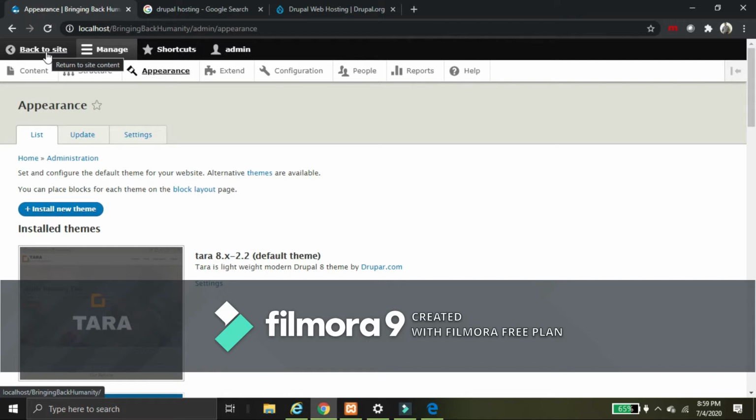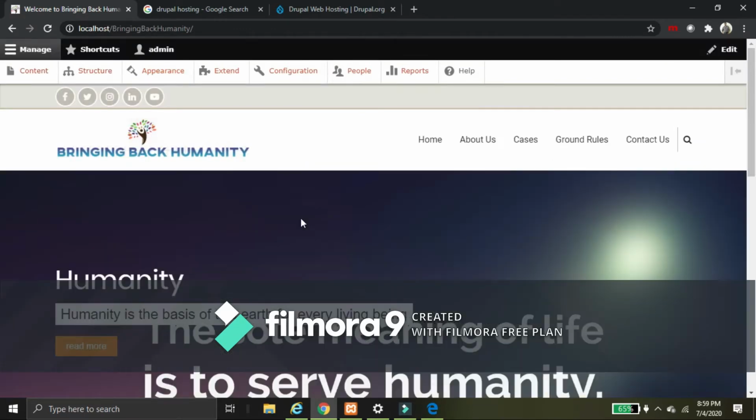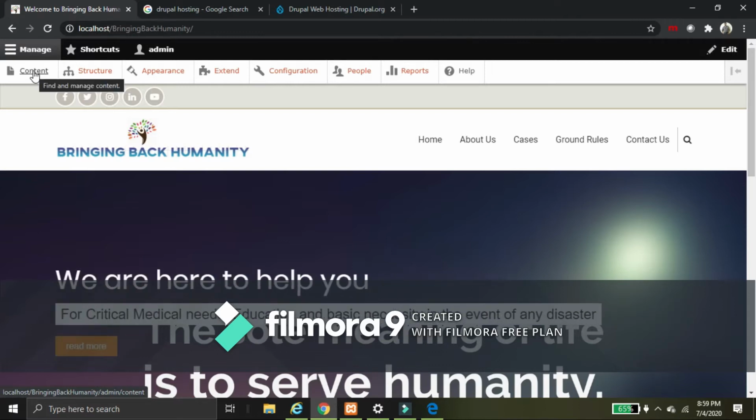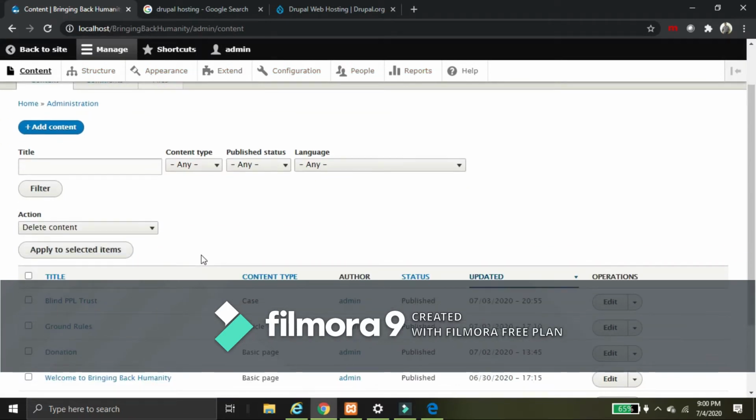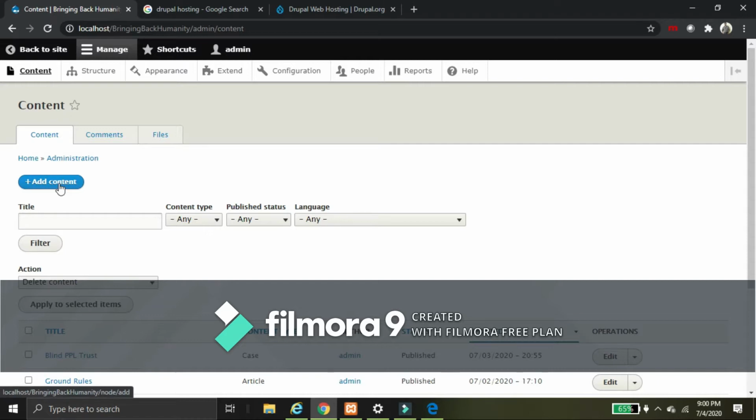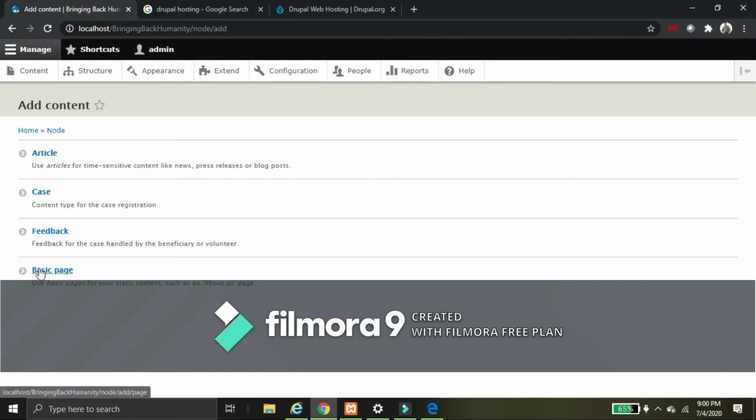So yep, let me go back to the site. So in this demo I'd like to show you three things mainly. One is, first of all, we can see a custom content type that I'm using in this site. Let me show you. Let me go to content. So there is a lot of out-of-the-box content that you will get. I will say add content. So basically it will give content types called basic page and article. These are the out-of-the-box content types that are already available with Drupal.